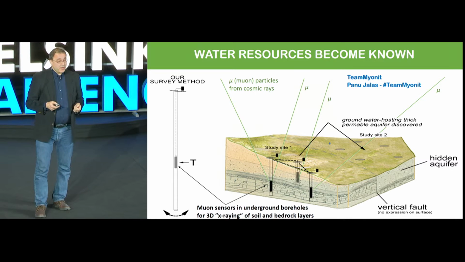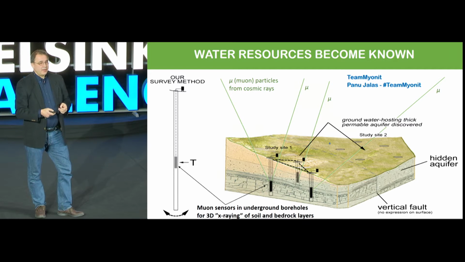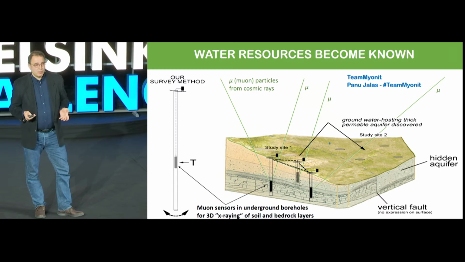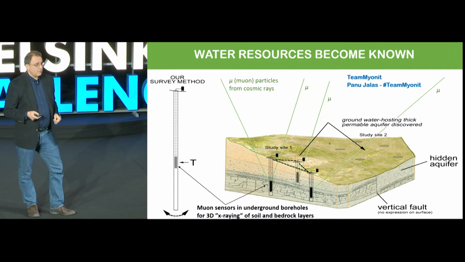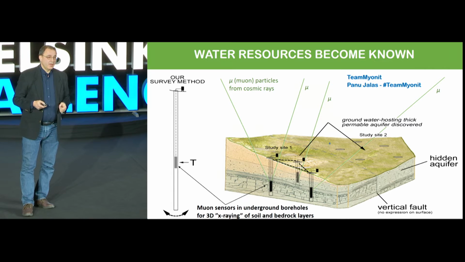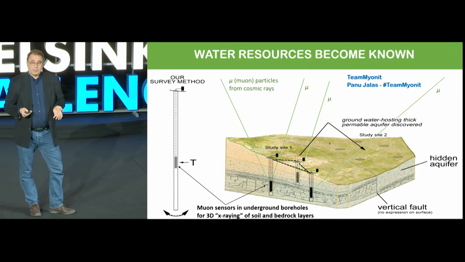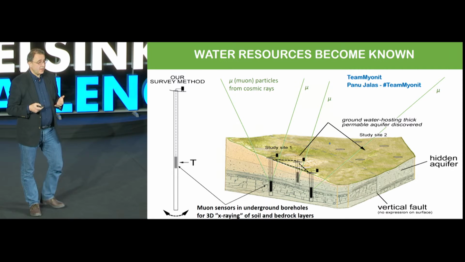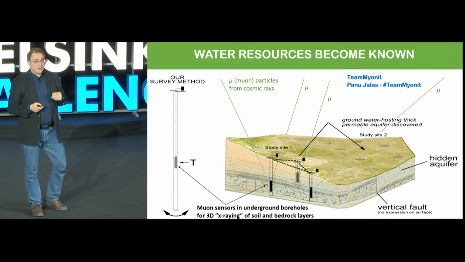So what we can do is we can use these rays in the same way as we use X-rays to transilluminate, take a 3D tomographic graph of the density variations on what's above our sensors. So we can drill these holes down to 200, 300, 500, even down to 1 kilometer depth and find out the hidden groundwater reservoirs that we couldn't access the knowledge of by other means. So this means we X-ray the Earth's crust, and it's a great tool to get fast, rapid information about water reservoirs that are still there, but we don't know about.